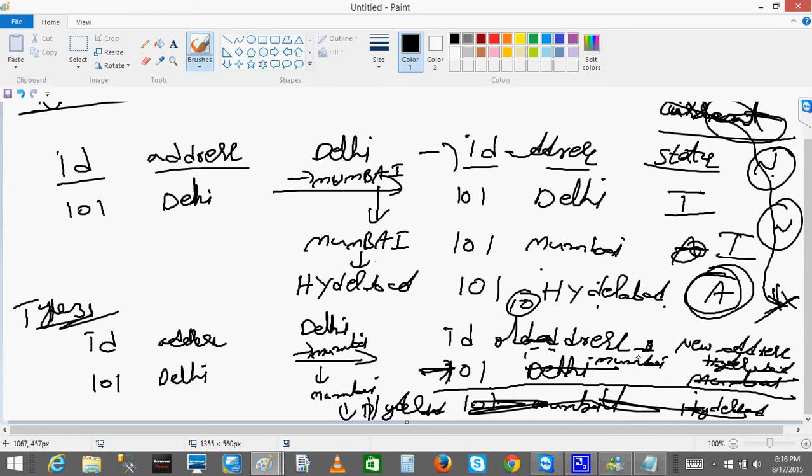Then the old address Mumbai is replaced by the current address, Hyderabad, and whatever you enter, Cochin, replaces the Hyderabad. That is nothing but the type 3 dimension.